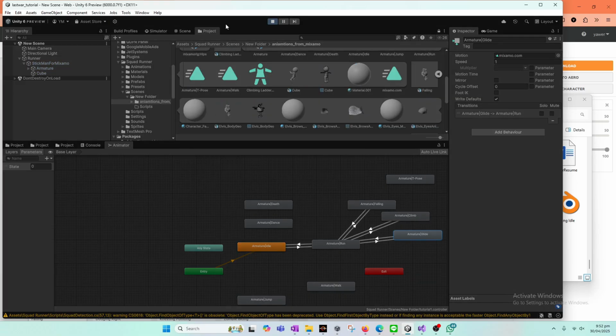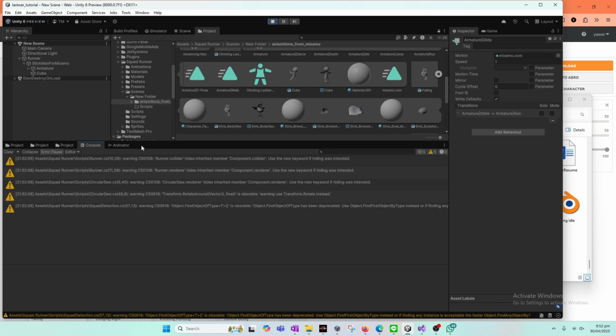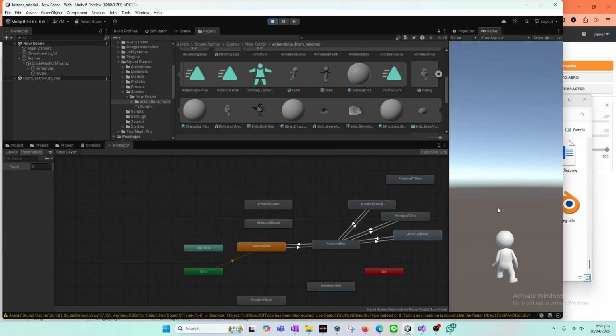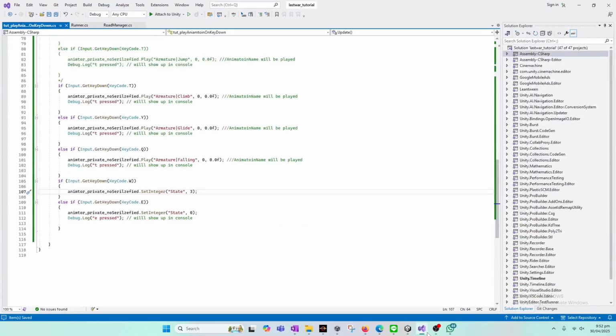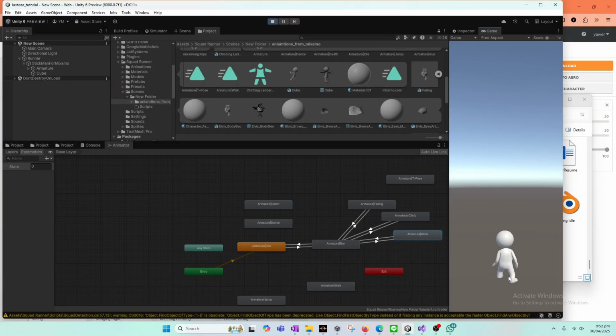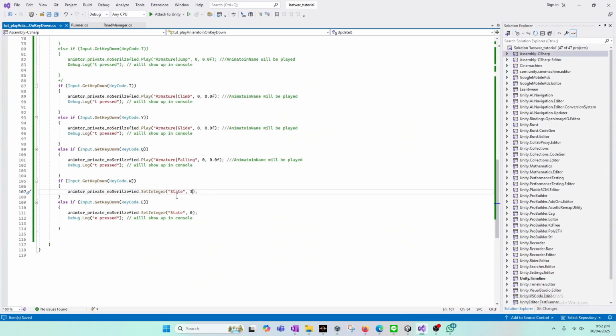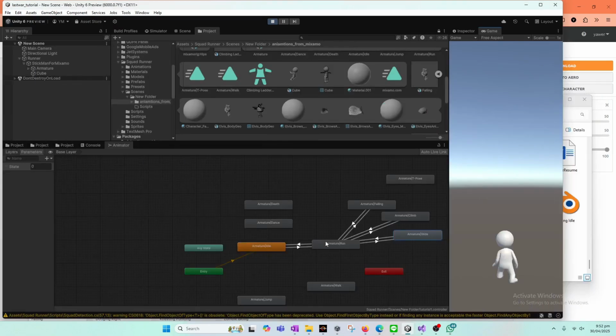If it won't, then you will see what will happen. So this is by default, no animation is being played. When we press W, even though W is being pressed, the state changes to 3, but it won't change to climb because this animation is not being played right now.